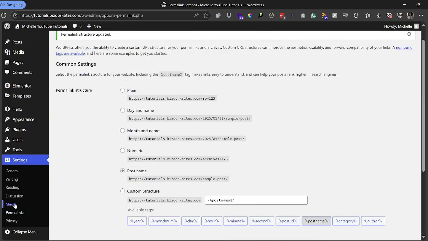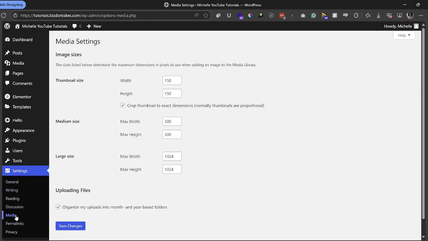Next, I'm also going to use the media settings. So I'm going to go still under the settings, go to the media, and right here on this page, if you are planning, which I'm pretty sure you are, building a website, you're going to be adding a lot of media. And the thing is, by default, WordPress already has some size dimensions for you, and it's actually a good thing for those of you who maybe don't know the different sizes that you need for certain pictures.